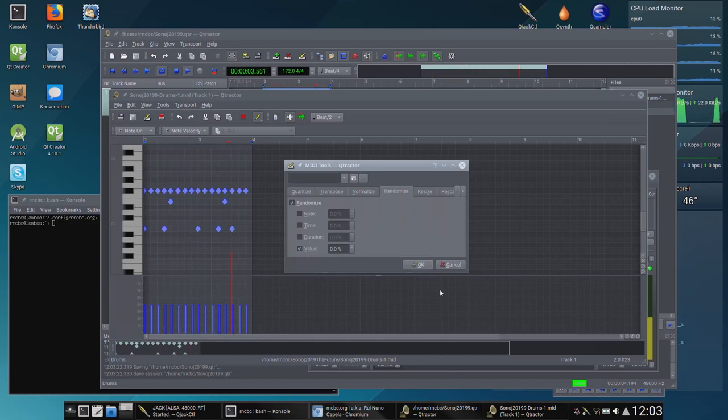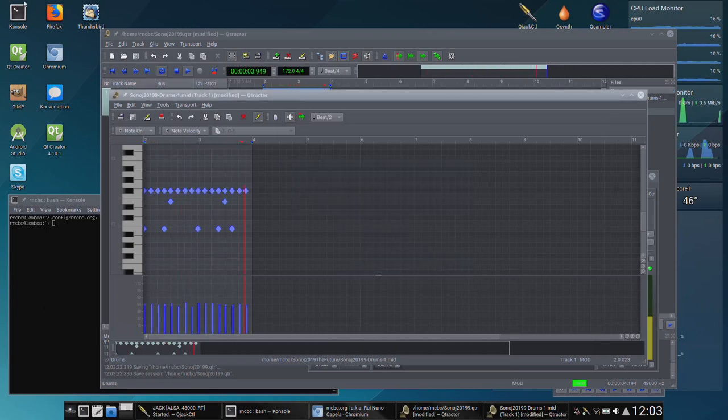The value of the notes is the velocity. I wanted this random like 5%. It is not fully random, like noise random. So it just changes the randomization of the velocity value, not the timing, okay? So it feels a little more human and a little less robotic. But you can work with many other features.